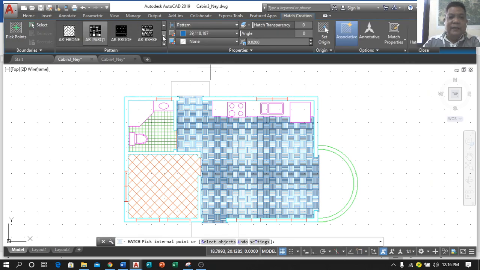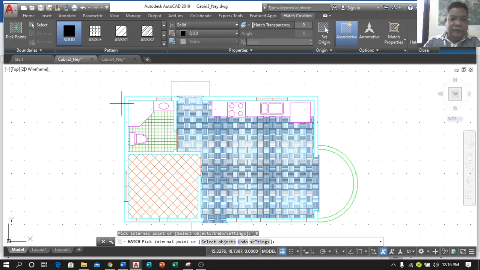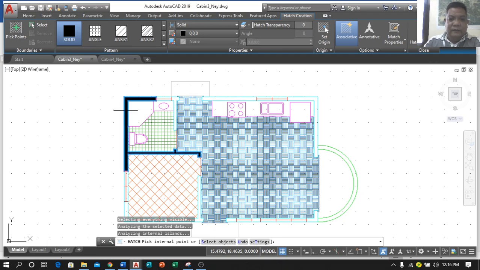Okay, this time let us pick a solid color. Let us choose black. Then pick a point. Pick this one.